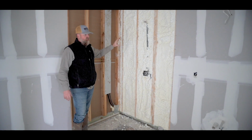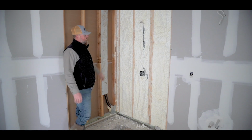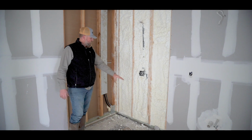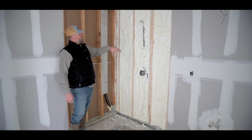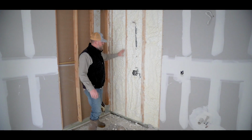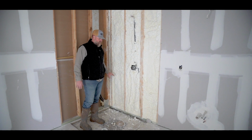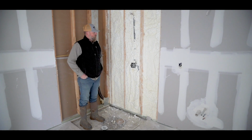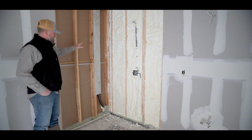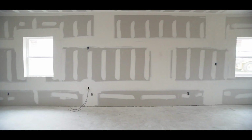It takes like a 1/2 inch cementitious board that goes on this wall, and we usually just run the full length. You know, some people say, oh, you don't need the cement board all the way, you can just put it on the bottom, but we just go ahead and do the whole thing. You don't technically need it. You could use like a green board, and as long as you have like a cement style board on the bottom, but we're gonna be tiling it, and we'll just use the cementitious board all the way like we normally do. And then we'll have a cutout for the soapbox here in this area.